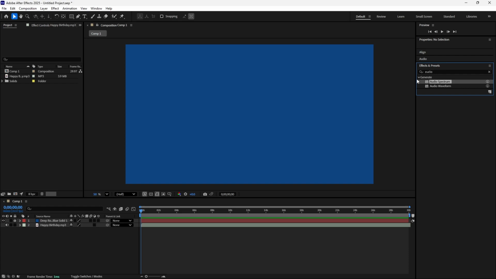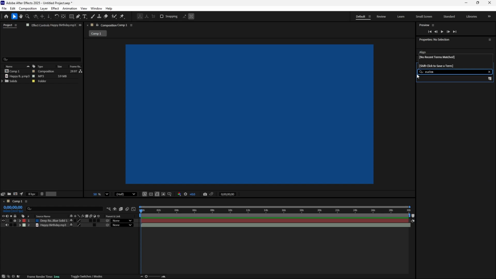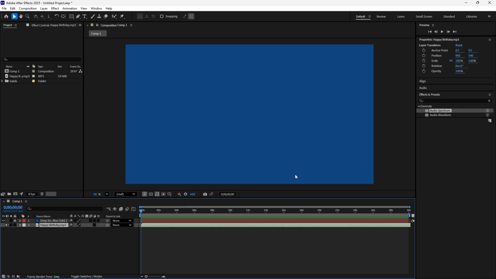Otherwise you can search for this one, audio spectrum. Yes, it is there already, audio spectrum. Next, drag this audio spectrum onto the solid layer here. Drag this onto this.